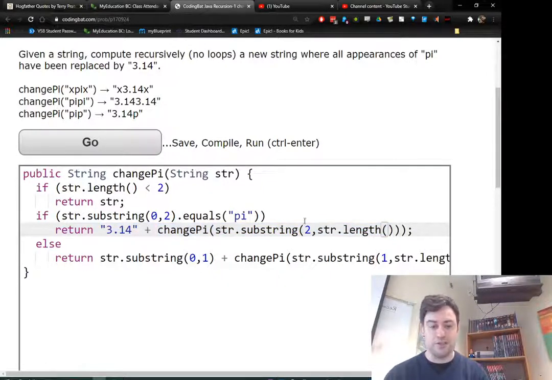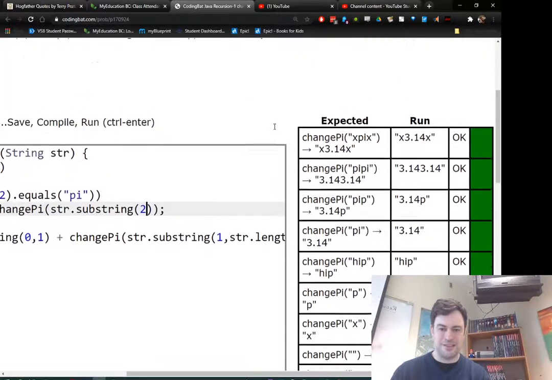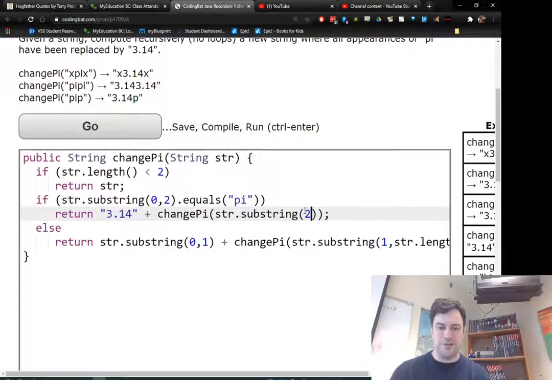I actually don't have to do it that way. I think I can just do this here, and that'll make it a little bit cleaner. Let's just confirm that works fine. Yeah, that works. So I'll just do the rest of it. This is the first 2 letters, and that is the remaining letters after it.